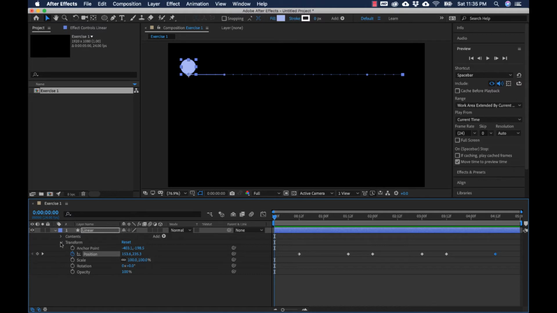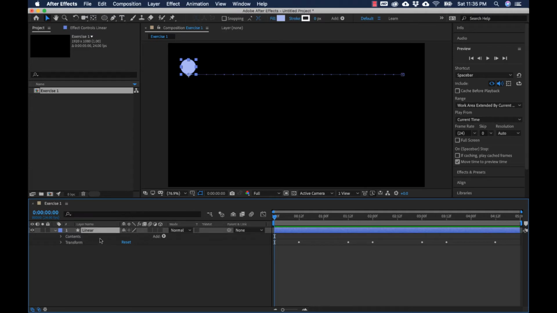Now if we want to make a copy of this animation and move it down, because now we're going to want to make a couple different versions of the same animation, one that has an ease out, an ease in, and then an ease in and out. But same animation, same position of the keyframes. All that's different is the spacing between, and by spacing I mean how these little in-betweens are spaced out.